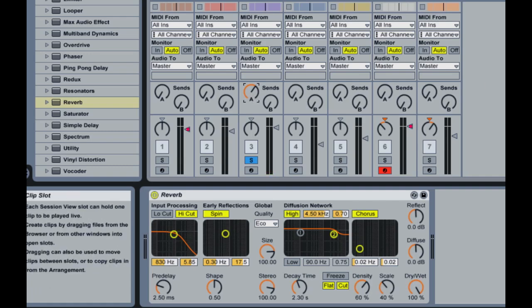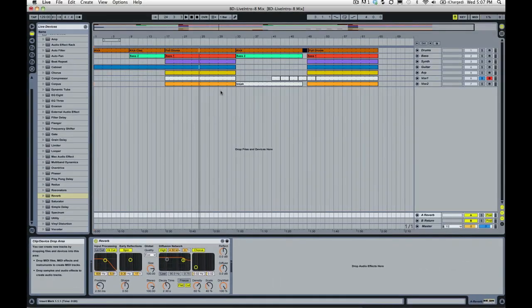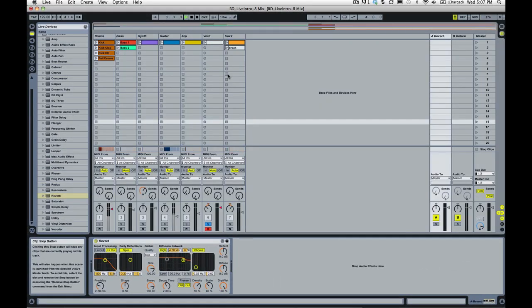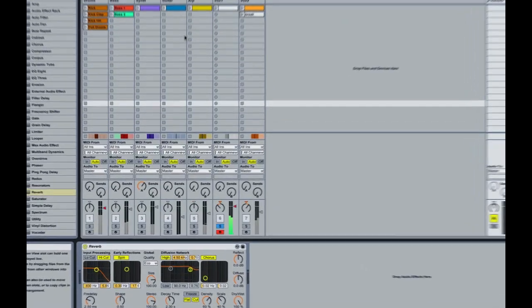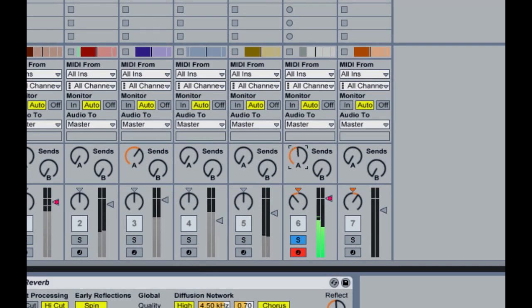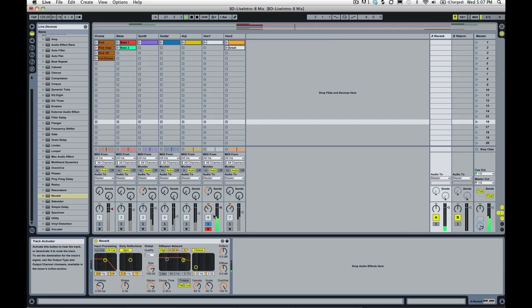There are different parts, different tracks, different sections that you're going to want to add this reverb to. Let's solo Vox 1 and let's hit play. Let's go back to the bar. So I just wanted to point that out. We can add another one there. You can keep adding a number of them. I believe we can go up to 4 sends per track. But I wanted to make sure you saw that and understood what that meant.